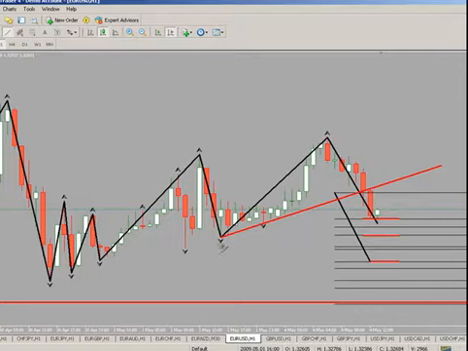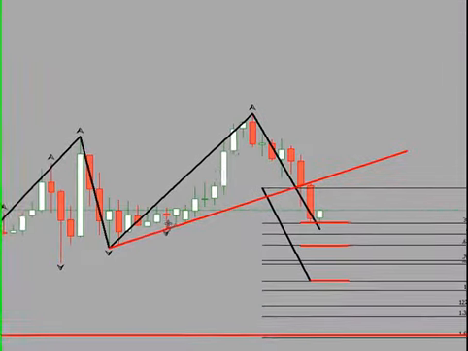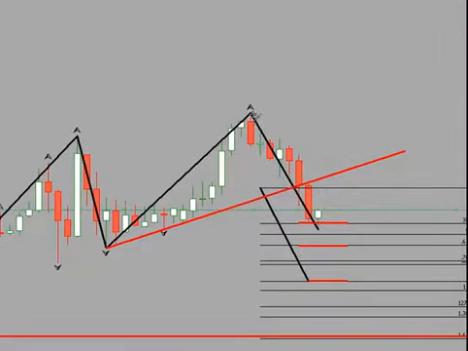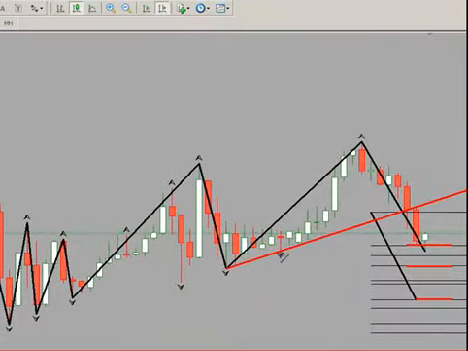These little hats you can see, these are fractals, and what they're doing is they're showing me where I've got a lower low surrounded by two higher highs on either side, or in this case where I've got a higher high surrounded by two lows on either side, and I use these to draw my trend lines. So what I've done here is I've looked at this market and I said, hey, draw a trend line from here, which is clearly a demand point, to here, which is another demand point, and once it breaks through the trend line, I'm interested in looking to do a contra trade.